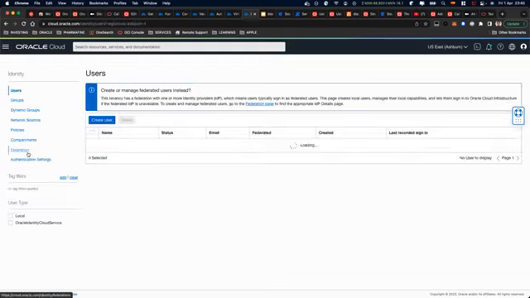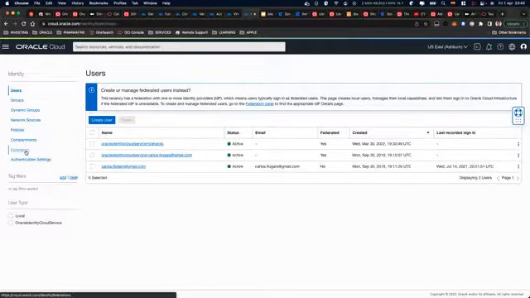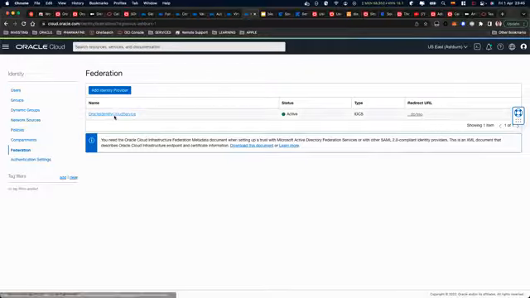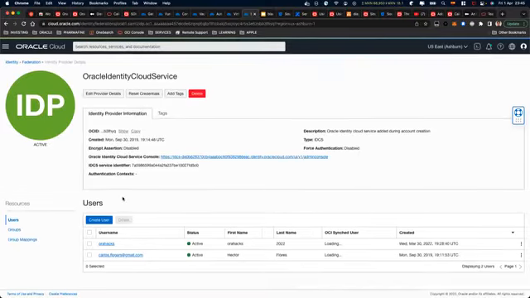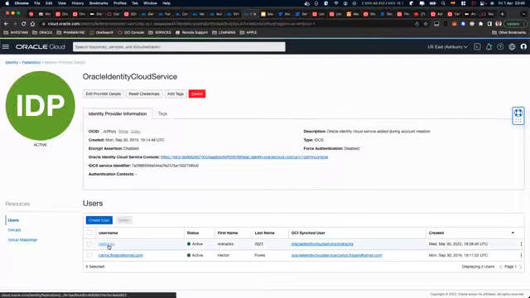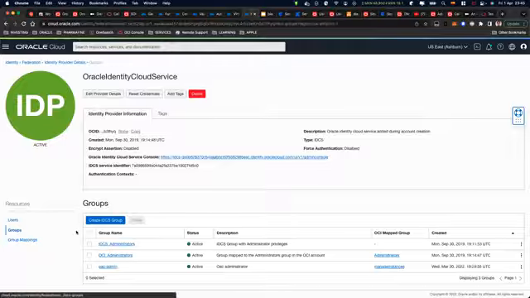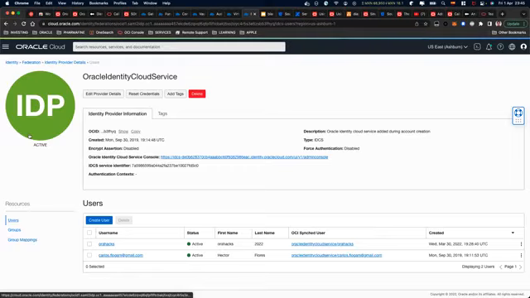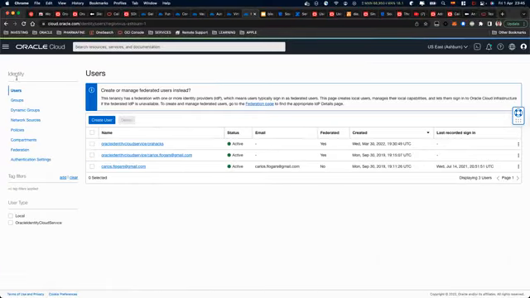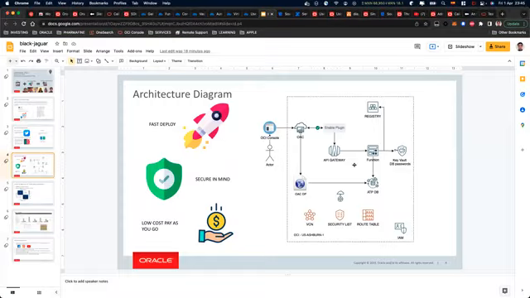And if we go into federation, we have created here the group mapping. We have the users, the federation, the identity, and that's it.